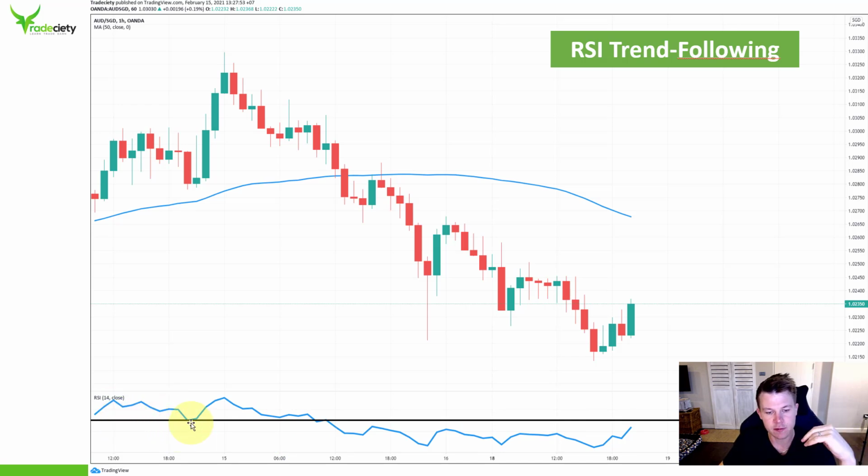And what does it mean is, when the RSI is above the 50 level, you are in an uptrend. When the market is below the 50 level, then you are in a downtrend. And you can see here, you can use it in a very similar way. You can first of all look for breakouts underneath or above the RSI with the moving average.